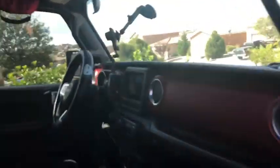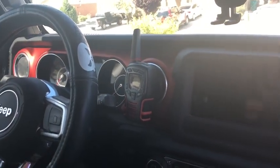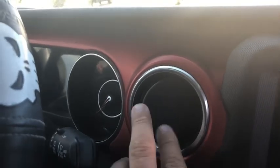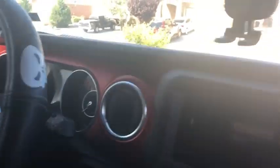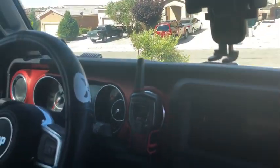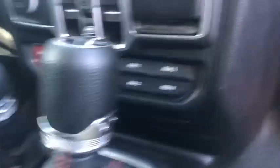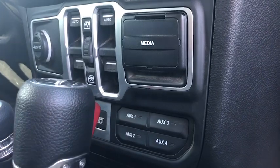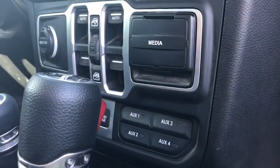Let's go check out the inside. I have mounted my handheld radio right there using hook-and-loop. When it's not in use I just push that in and flip it around — nobody knows. When I'm out wheeling, I flip that around and put it back on there, so it's always easy to grab. I've also added the Mopar switches. You can tell I did it myself because I intentionally got mismatching colors so people can't say it came stock. I love the switches — they work great.